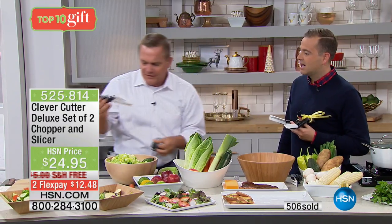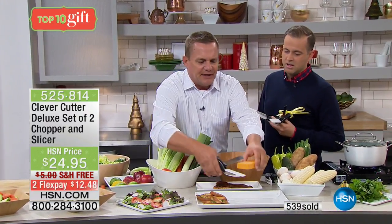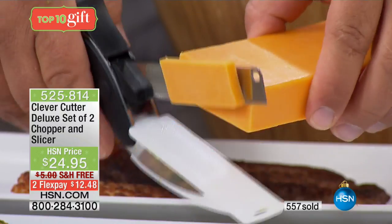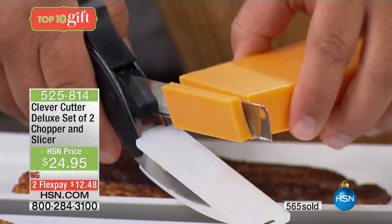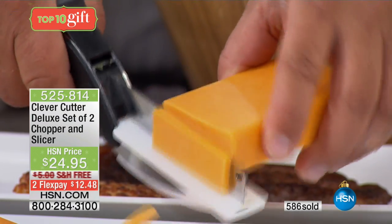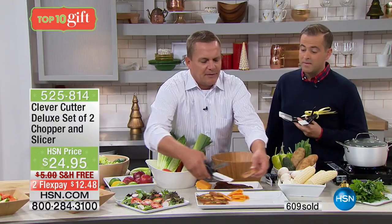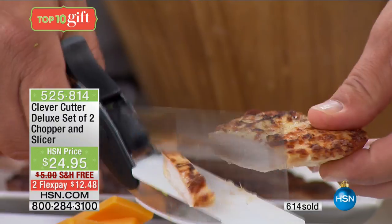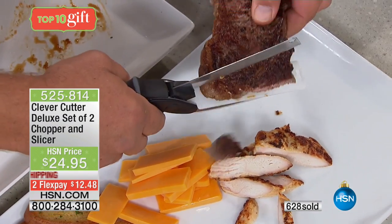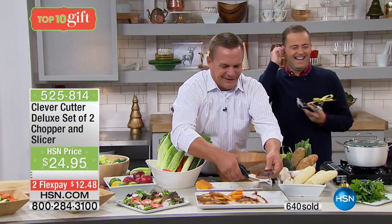It's the perfect gift for that person in your life that has a hard time using a knife in the kitchen, and a lot of people do. If you've ever tried to cut cheese with a knife, you have to work it through and end up slipping and sliding — one side thick, one side thin. With the Clever Cutter you have the control. You can get thick slices or thin slices. If you can use a pair of scissors, you can use the Clever Cutter. How about some leftover chicken for fajita night, or steak if you want to slice it up? Here's some leftover steak — it cuts beautifully. You could cut a cow in half, and that's no bull. I wouldn't steer you wrong.